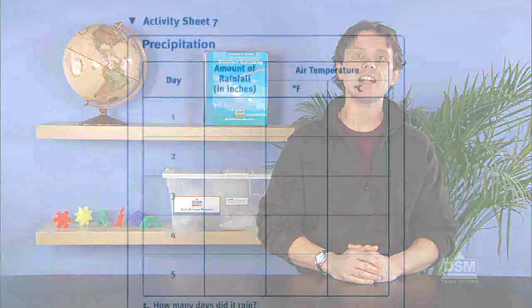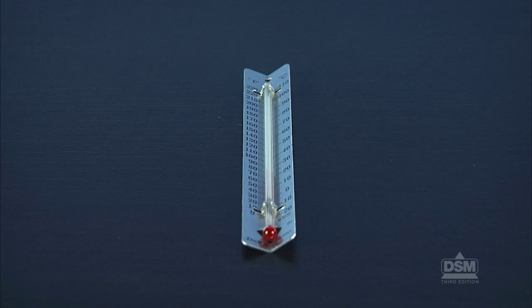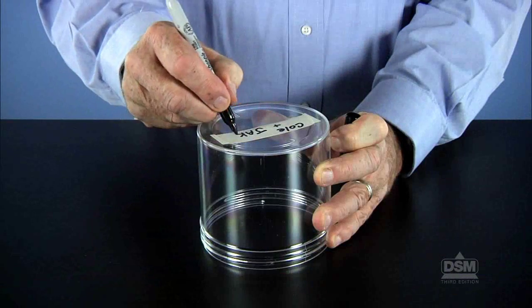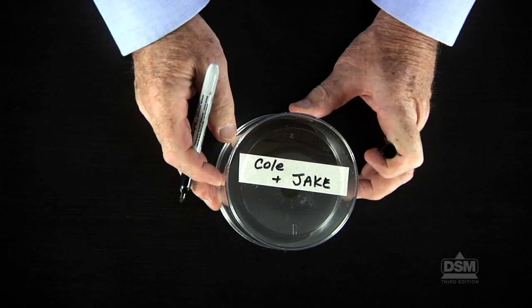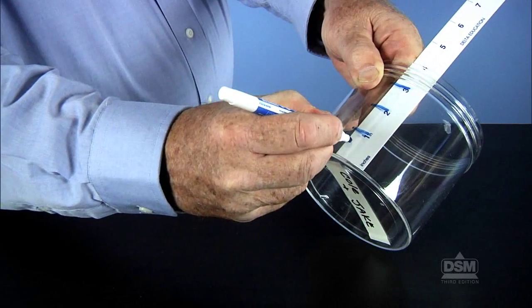When the drops of water become large and heavy enough, they fall out of the clouds and to the ground as raindrops. Next, introduce a rain gauge, an instrument that measures the amount of rain that falls at a certain place over a period of time, an hour or a day, for example. Then, hand out a copy of Activity Sheet 7 and a thermometer to each student, and distribute a clear plastic jar, a ruler, and a piece of masking tape to each team of 2. Instruct students to put their names on the bottom of the jars using tape and permanent marker, and then, using a ruler, label inches and half inches on the outside of the jar.